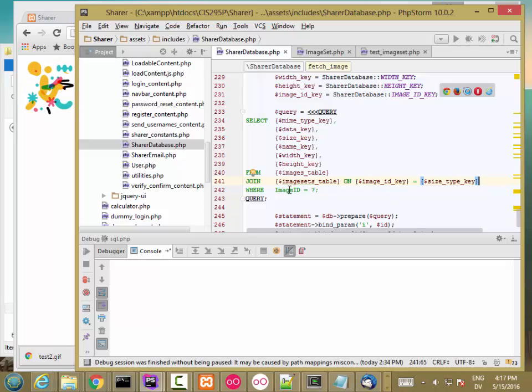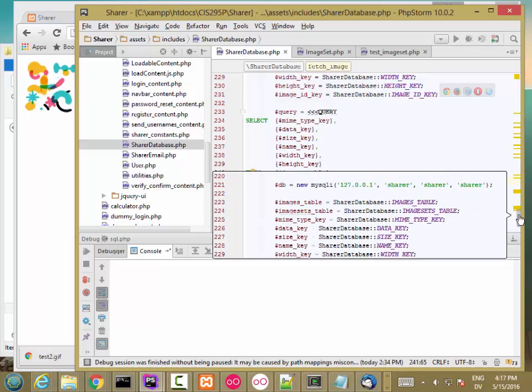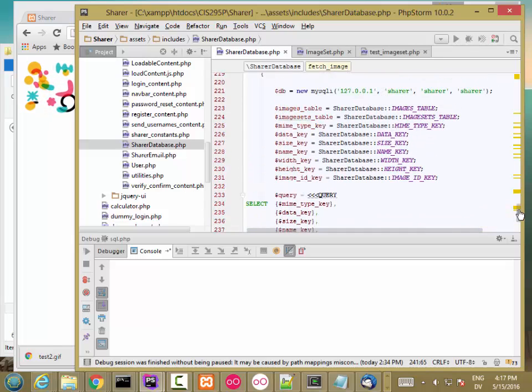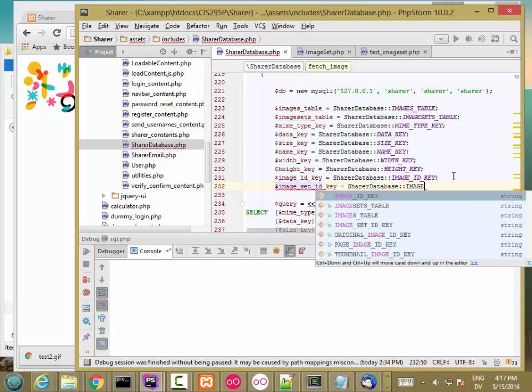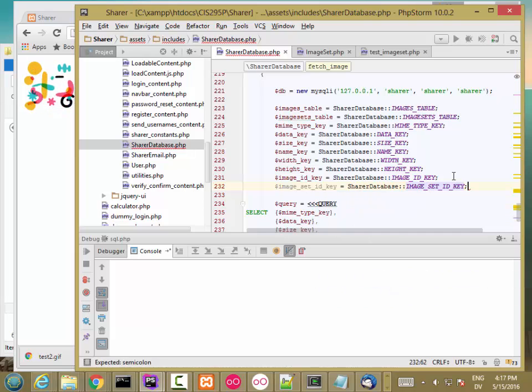And then where, and here I need the image set ID. So set ID key.